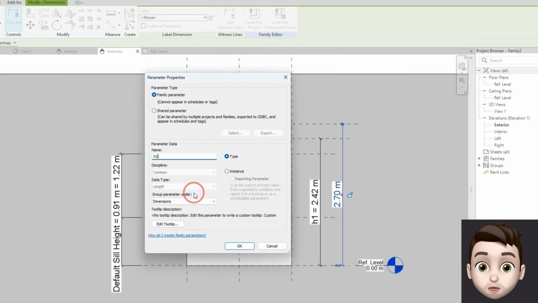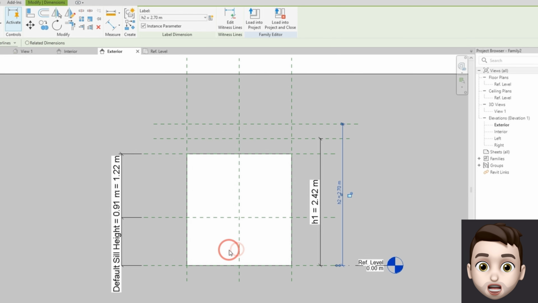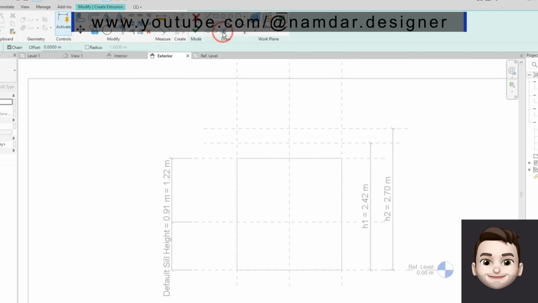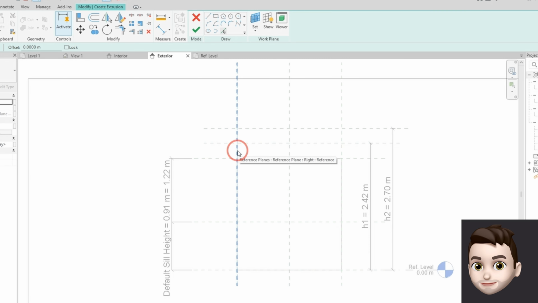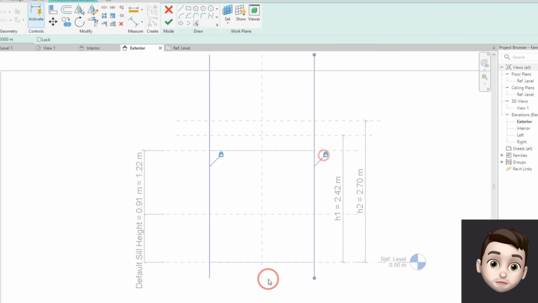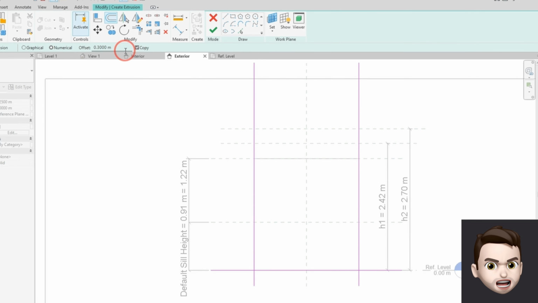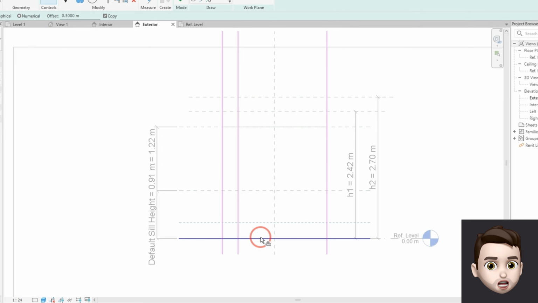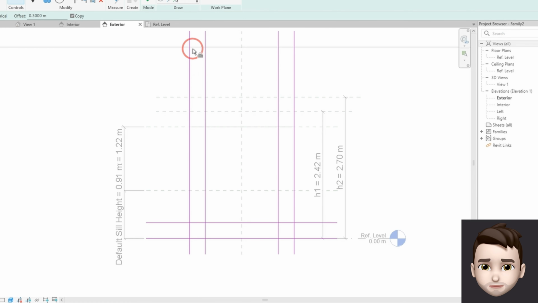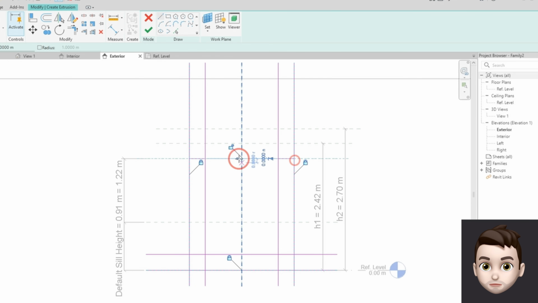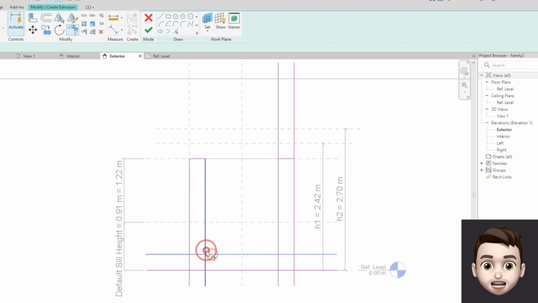Another one, H2, and check the instance box and then OK. I pick these lines and lock them. I use offset here. And then I just trim these lines.